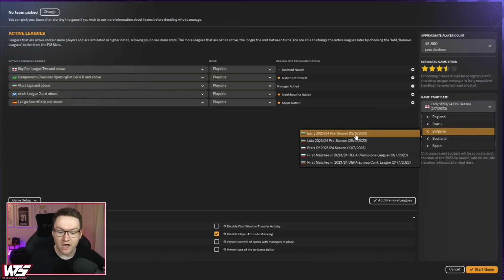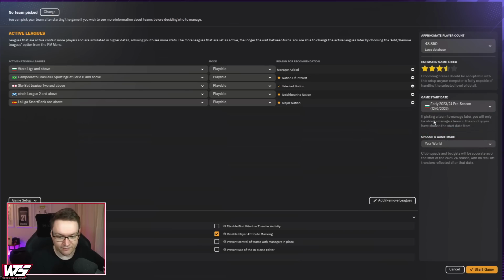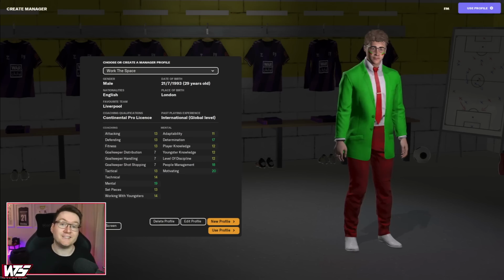So, if we choose early Bulgaria as our start date, and of course, we can only pick teams in Bulgaria, we now have a June start date. That means that players that left Chelsea after the 12th of June, in real life, will now start at Chelsea. So if you didn't like Havertz or Mount leaving as a Chelsea fan, you can keep them around. It is worth noting that with the Your World option as well, you could choose to start later and closer to the start of the season.